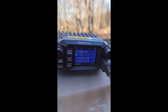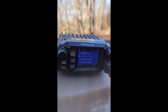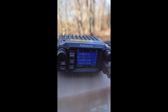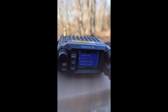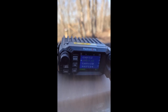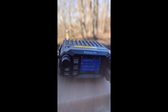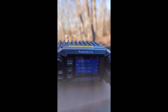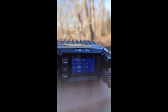I've got the Baofeng GM15 Pro on this mini mag antenna and I'm holding it up at arm's length. James stepped away from me a few feet and stretched the wire out — looks like about eight or ten feet. Which one of those S-meters looks better? I've got the mini mag mount antenna inside the vehicle on the Baofeng GM15 Pro — how do I sound?